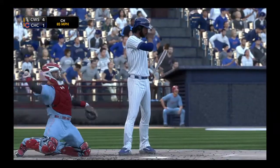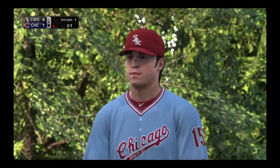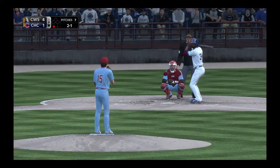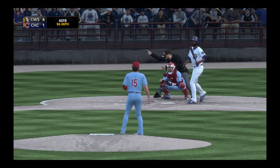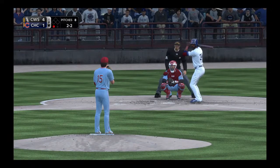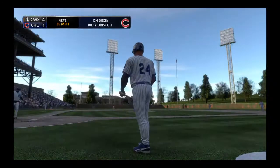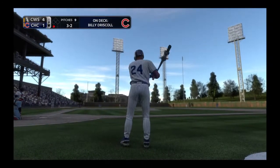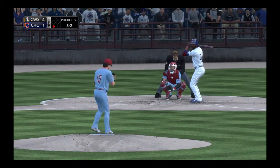And this ball runs away for ball 2, 2-1. A wave and a miss, a tick behind a good fastball. He's going to need to shorten up and get that foot down a little bit earlier if he hopes to be catching up to that fastball. The 2-2 is looked at, and the count moves full. You could pretty much book it that a fastball's coming. A challenge fastball right here. He cannot allow the 9-hole hitter to get on base with the top of the order looming. Now the 3-2 pitch.